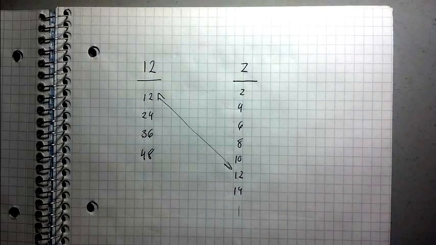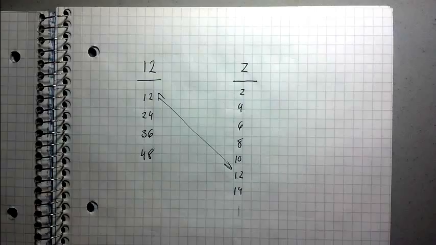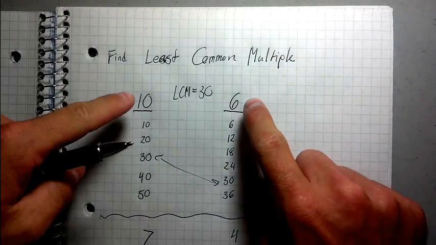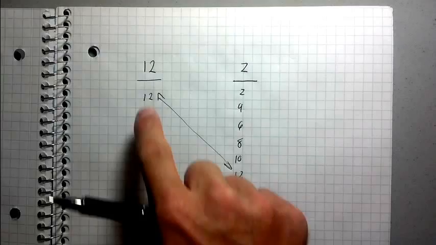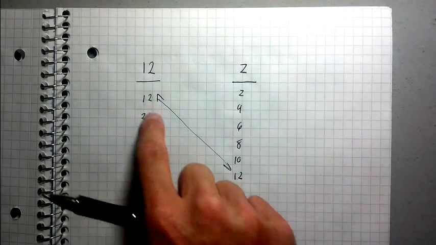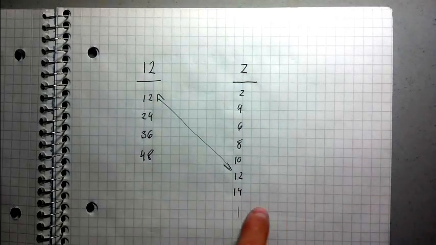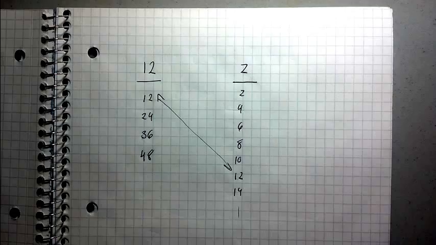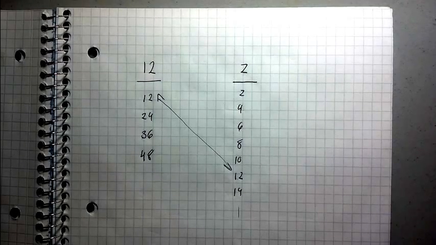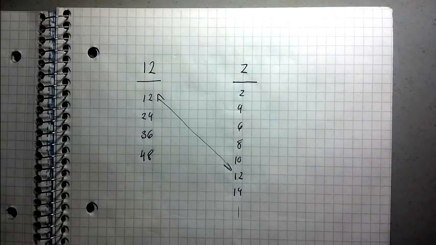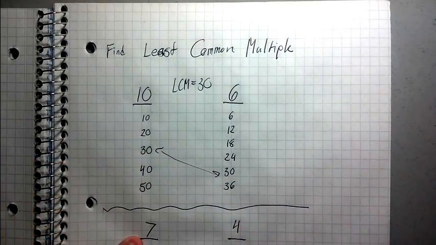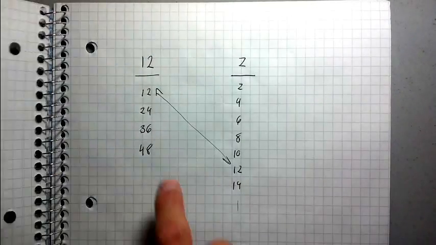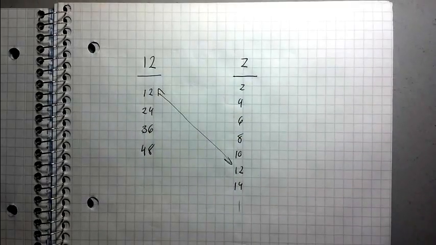So the point I want to make though, ultimately it's all the same process, whether it's doing these numbers or these numbers or these numbers, you're doing the same thing. You're just listing the multiples of the numbers and you're finding the smallest number that they share in common between these two columns. But these three cases illustrate the three things that can happen. Either A, you just have to find it the old fashioned way. B, it's the numbers multiplied. Or C, one of the numbers itself is the least common multiple.